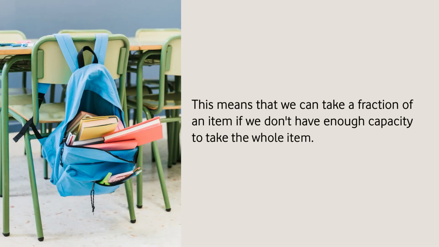But in fractional knapsack, you can add fractions of that mango. What do I mean by this? You can add 1/4 of a mango, 1/3 of a mango, or 1/2 of a mango, depending upon the situation. So keep in mind the difference: in fractional knapsack you can add fractions of the items, but in 0-1 knapsack you can only add the items as a whole, or not add the item at all.